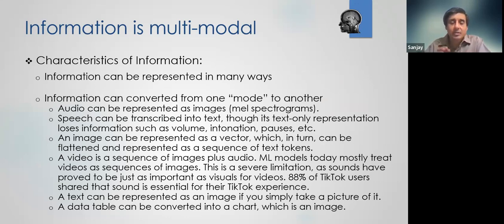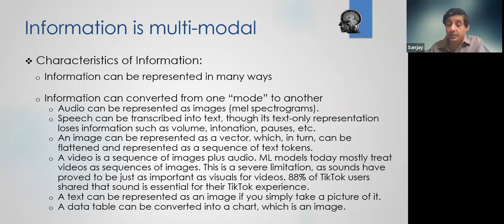So, characteristics of information that our brain or any kind of processing system can process. Information can be represented in many different ways. That's important to understand. The previous slide showed us that the same type of information, for example letters, can encode not only text but also sounds. The letters have sounds associated with them.